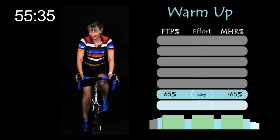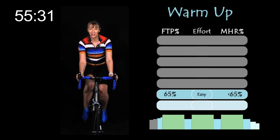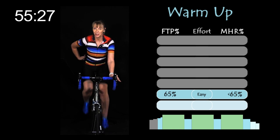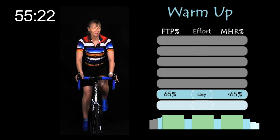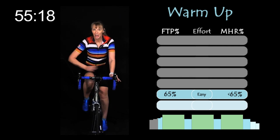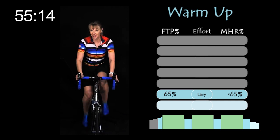And breathe. Settled on the bike, remember, soft on the hands, little bend at the elbows, shoulders back and down, tucked into your back pockets. Chest up. Nice, deep belly breathing. Let the abs go, folks. Let them go. Not the place to hold your abs in.